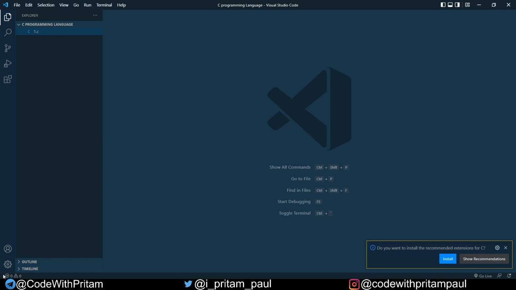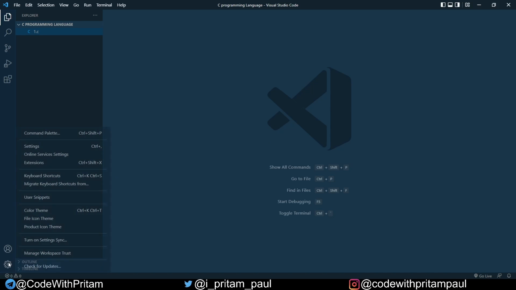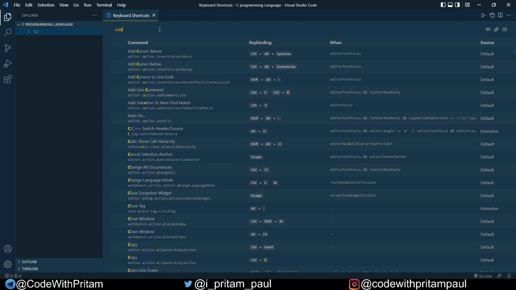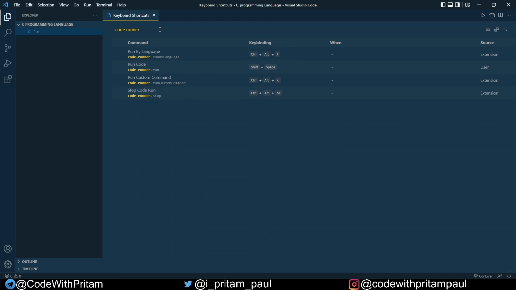Okay, now another one is, for example, keyboard shortcuts. Okay, so Code Runner. Here for run code, you can see that I have changed it to shift space. In your case it would be Ctrl Alt N. How I have changed it: just go to the edit option, then type shift space, press enter, and then shift space will be enabled.